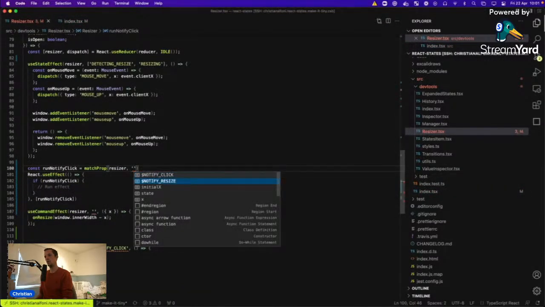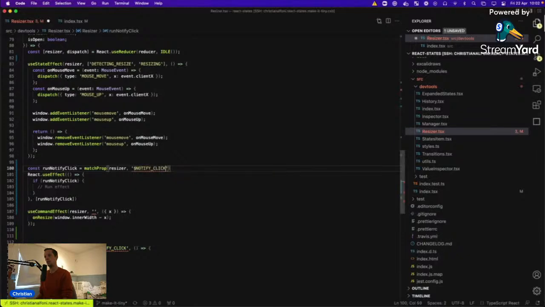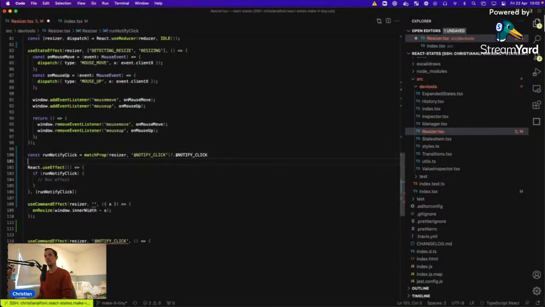So what you could do here is notify click, and if it's there, this is also a way to identify if the command is there. But that's also quite a lot.